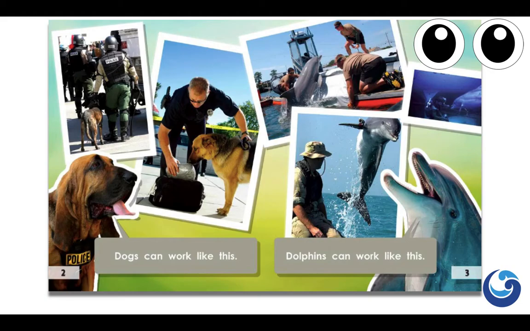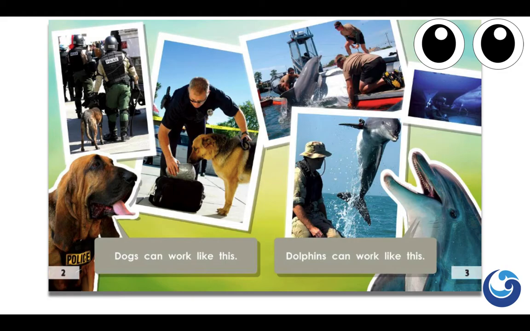Okay, our learning goal said we're going to learn that books go from left to right. So that means we're going to start on the left, or this side, and we're going to read the words beginning on the left, and then we're going to go all the way to the right. Do you see how we're moving in that direction? That's how a book flows. It starts all the way to the left, and then as a reader, you work all the way to the right.